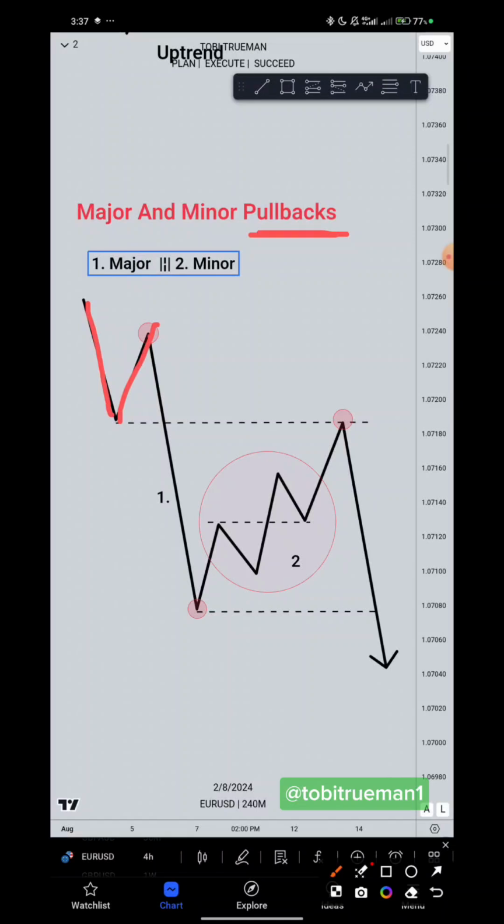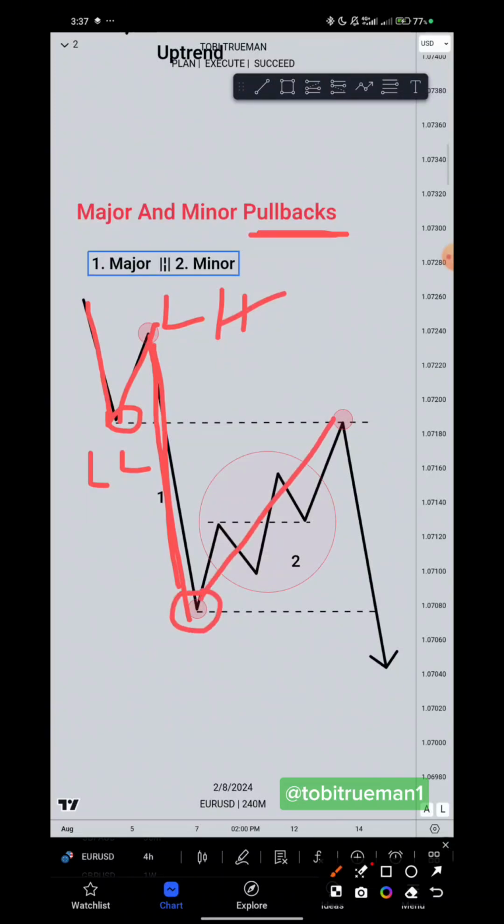So before price will now make this type of movement, after price has made this movement, we can see that this is the last lower low. Okay, this is lower high. Then we want price to come back to this lower low, the previous lower low, and then probably tap on it or something and continue to move downward.